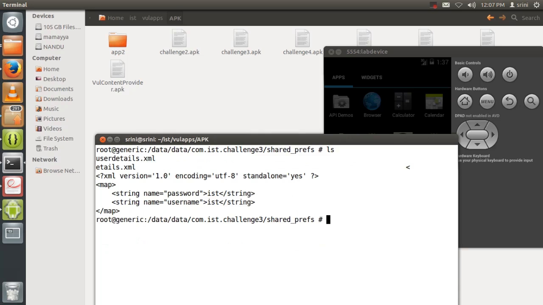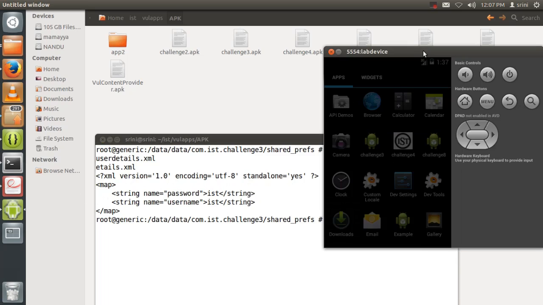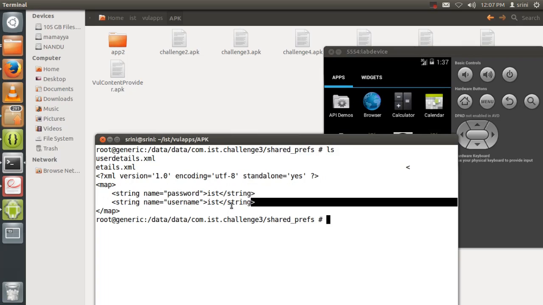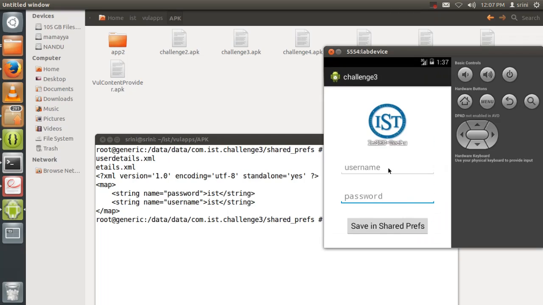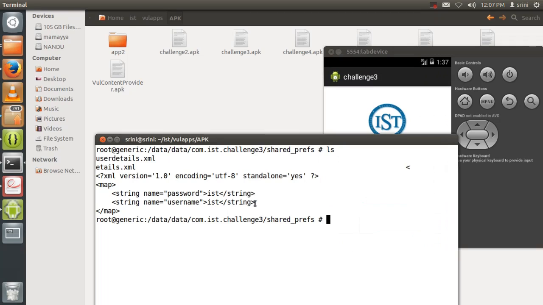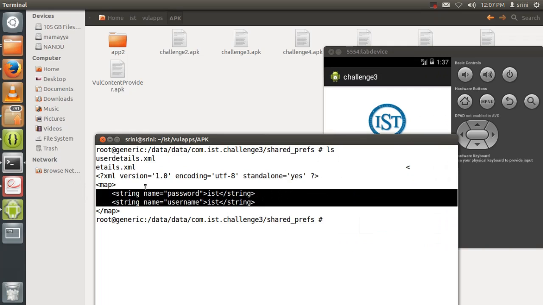I'm just giving cat userdetails.xml. This is wonderful. Whatever data we have entered into challenge3.apk in this emulator is actually getting stored here in clear text format inside this shared preferences file, userdetails.xml.